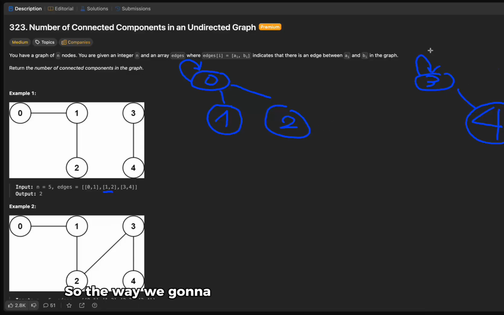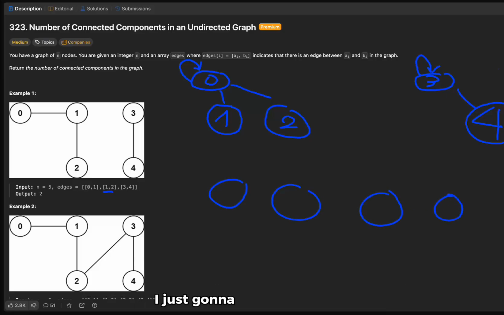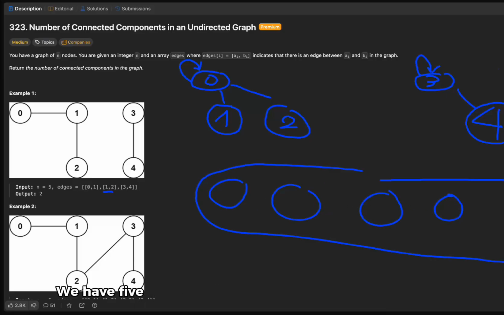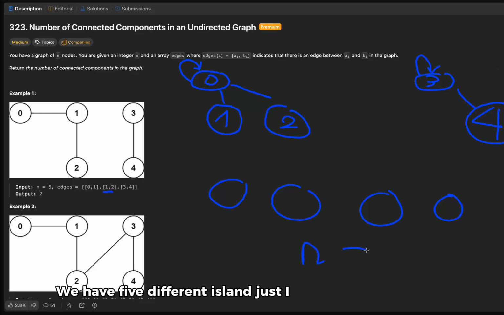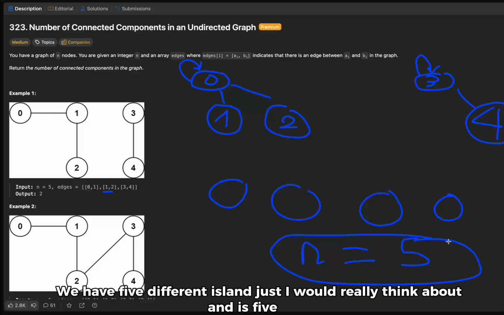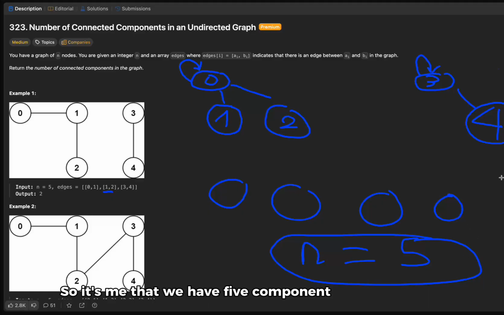The way we're gonna keep track of it is, in the beginning, we have all the islands right here, I'm just gonna say islands. We have 5 different islands. Just think of n as 5, so it means we have 5 components.